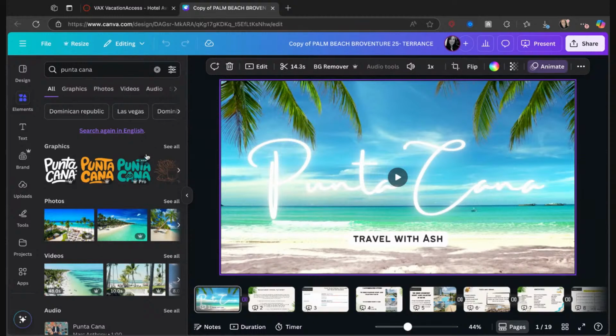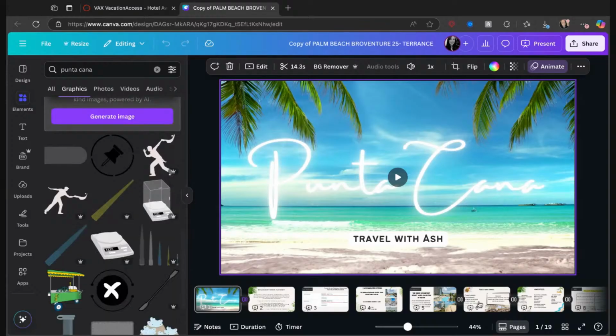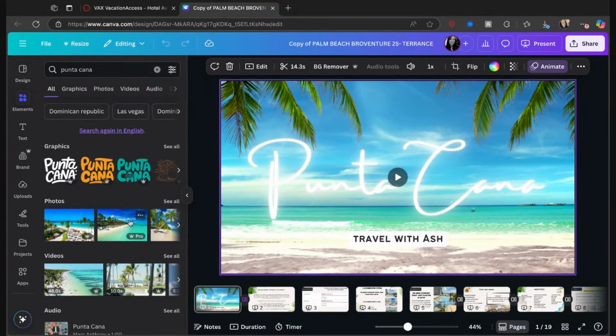So inside here, you can do several different things. And I like this because it's the elements, okay? You can add all different types of elements. We have design to pick the slides, elements to pick the stuff that goes inside the slide. We have text, brand, photos, all of that. But these two are the ones we're using the most. So elements, we have it pulled up. We have graphics. They have all different kinds of cool graphics you can add to it. You'll see mine throughout. And then they also have photos here if you want, but this in particular is a video.